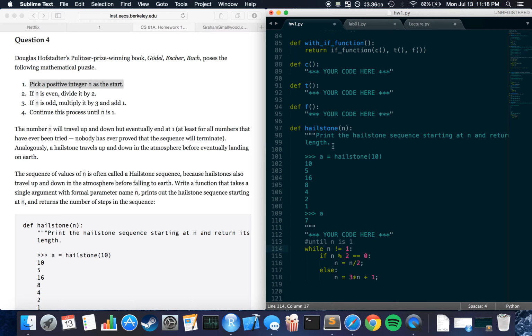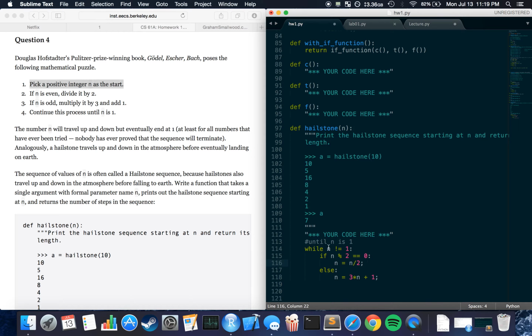Okay, so 10 is gonna come in, and we're gonna look at the conditional, right? The test condition, and say is 10 equal to 1? No, so we're gonna go inside. And then we're gonna say is 10 divisible by 2? If so, do something. So it turns into 5. Okay, and then we just skip this else box. We come outside, and we go back again.